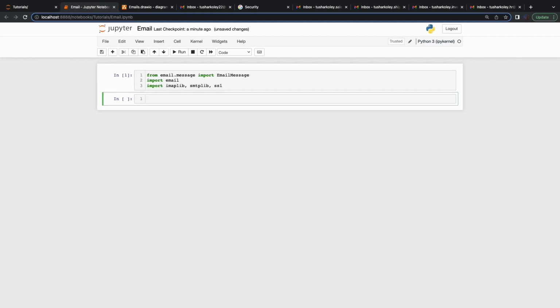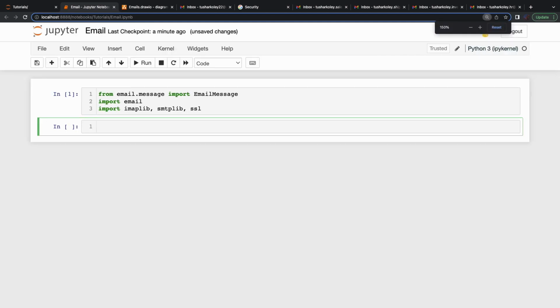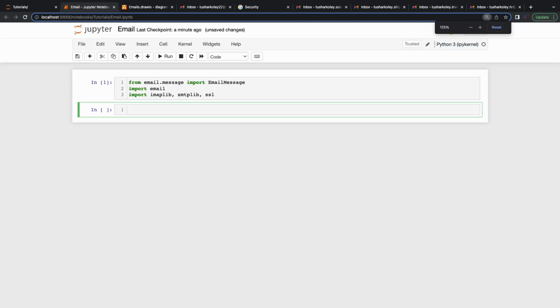That's all the imports. There are 2 different protocols to connect to a mailbox. If you want to read email from a mailbox, you need to use IMAP. If you want to send email to some other external email, you need SMTP. In our first use case, we need to read from one mailbox, which is why we need IMAP, and then similarly we have to send to the target system, so we need SMTP and SSL. We need both here. Let me just zoom in a little bit.